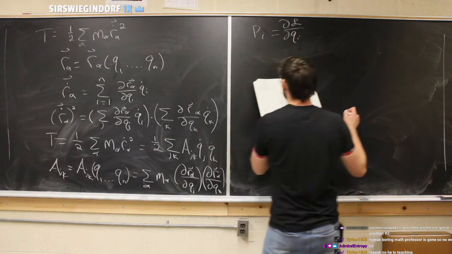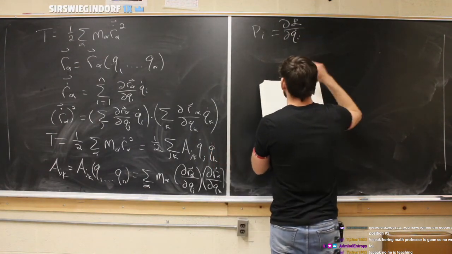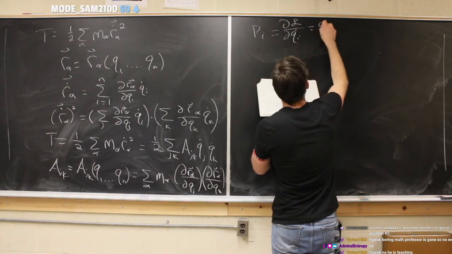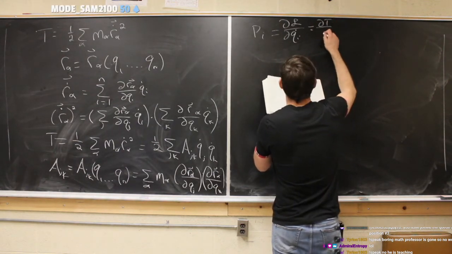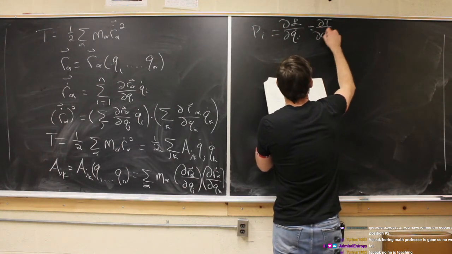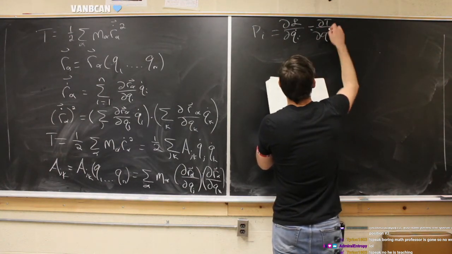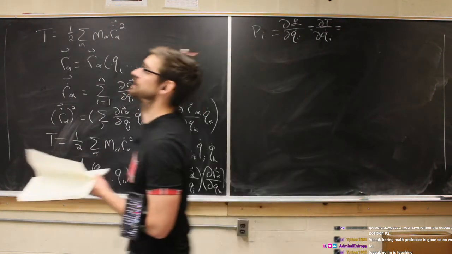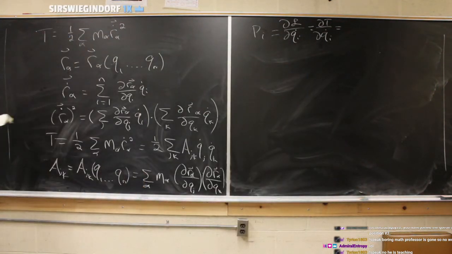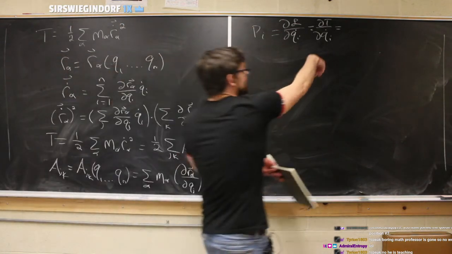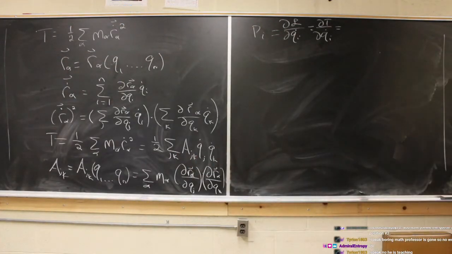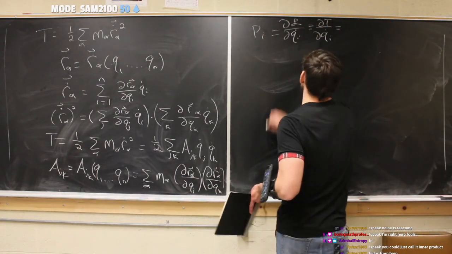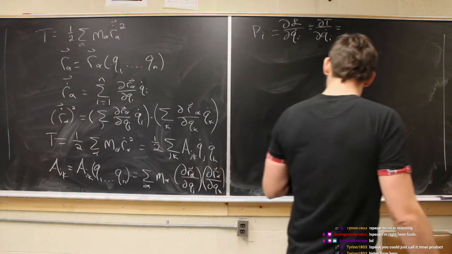The generalized momentum is equal to the derivative of the Lagrangian with respect to q dot, or the generalized coordinate derivative. And inside of that, we can take the derivative with respect to q dot of the kinetic energy, assuming the potential energy does not have a velocity form in it, a q dot in it. And in most systems, like I said, they don't, so we're not really worried about that. But we are going to introduce what happens if that does happen soon.